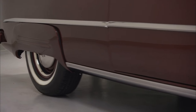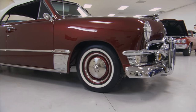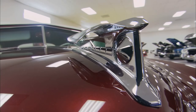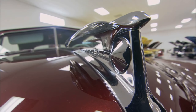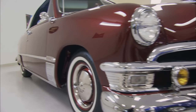You did drop it a little, though, right? Yes, 2 inches. We put lowering blocks in the back, which is basically old school type dropping, and put a spacer in the springs to let the springs set down. This is also not the stock hood ornament. No, the stock one was a plastic piece, no shape, but that kind of an aftermarket add-on that was with the car when we got it.